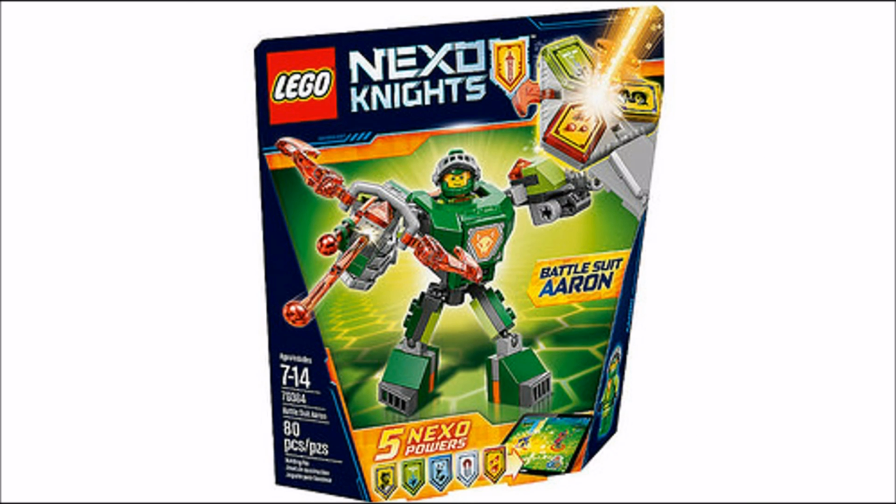Next up is Battlesuit Aaron. Now, excuse the low quality image on this one. Was not able to find a better image of this since it is very early. We just got these pictures and they're very small. So anyways, this is Battlesuit Aaron, and just by looking at this package you can see that it does say that there are 5 Nexo powers included, which, like I said with Axel, is super awesome.